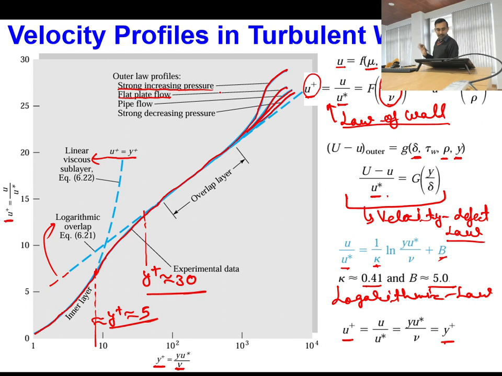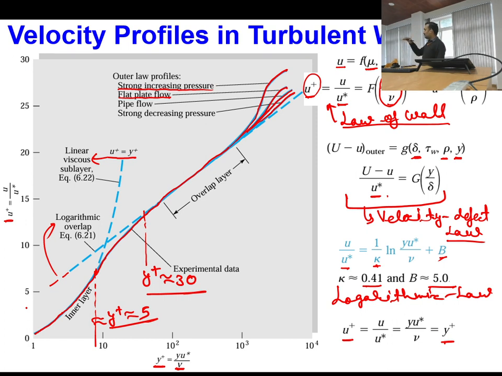So other than that, my logarithmic law is coming into the picture. One simple assumption we can make out of this is that this y plus region will be very small in the case of the turbulent zone. Y plus up to 5 is very, very small. So if I neglect this very small region, I can say in a broader sense that my logarithmic law will be mostly mimicking the velocity profile in the complete zone. Is this point clear? What I am trying to say?